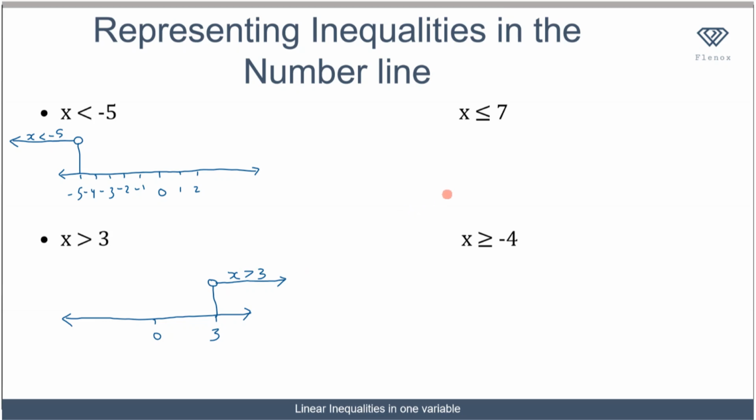greater than 3. Now, how do we deal with inequalities that have an equal to sign? Here we are told that x is less than or equal to 7. First, we do the same thing: we draw the number line and locate the number. We have our 0 here and we know that our 7 will lie somewhere around here. We are told that x is less than or equal to 7. So first we draw the straight line, we draw our circle, and since it's less than, the arrow comes towards this direction, and we write x less than or equal to 7.